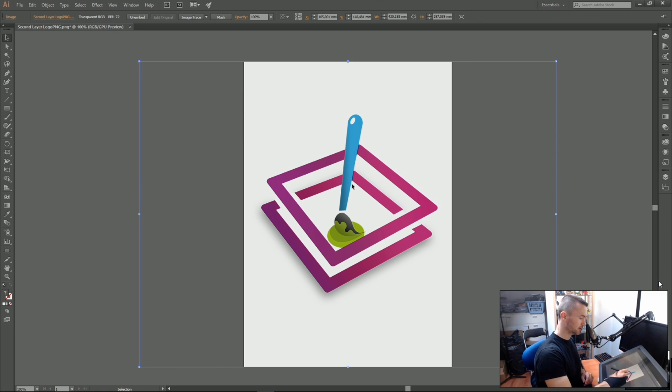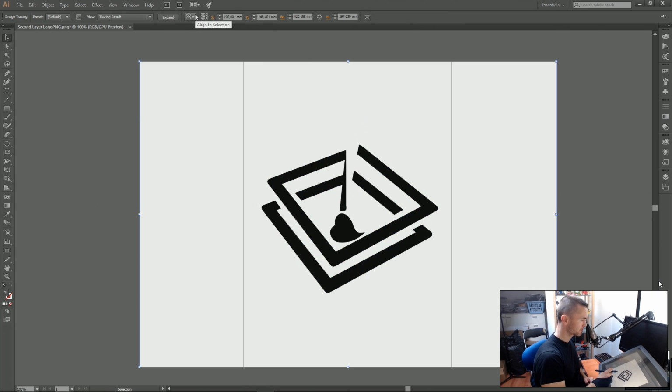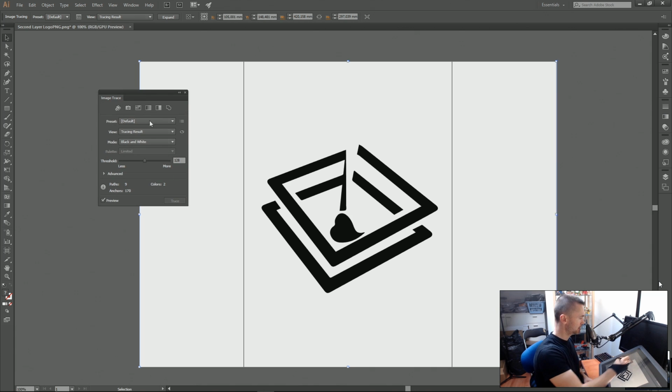Just select your logo and go to Image Trace. This will get you some weird results. It depends on how the Image Trace panel is set up. Click the Image Trace panel, and here you can try out all different ways to set up your logo.